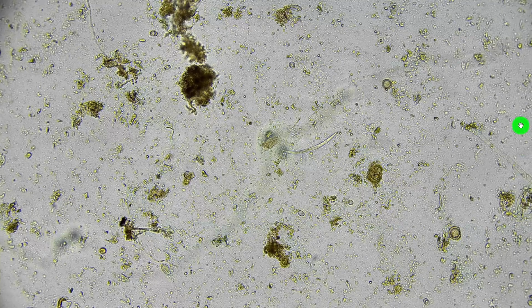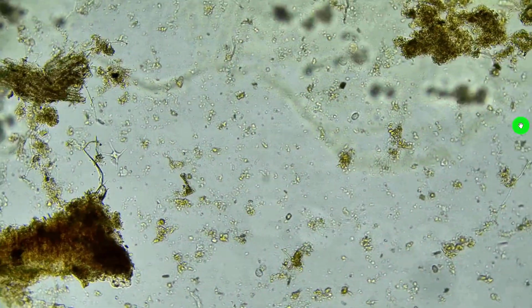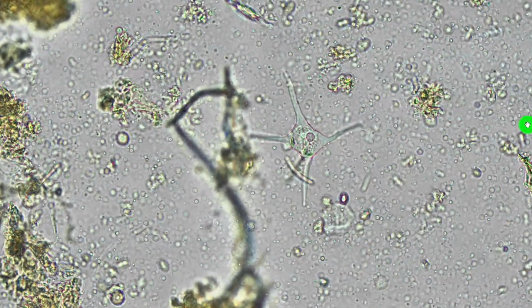More nematodes, more testates, and I'm really trying to get to the other side of this slide. And this is, by the way, I'm barely going up or down. I'm just going across. And this is 3 drops of water spread out on a slide. Look at this guy. That is cool. This is like a star amoeba of some sort.